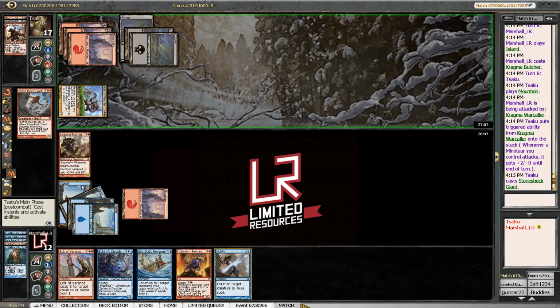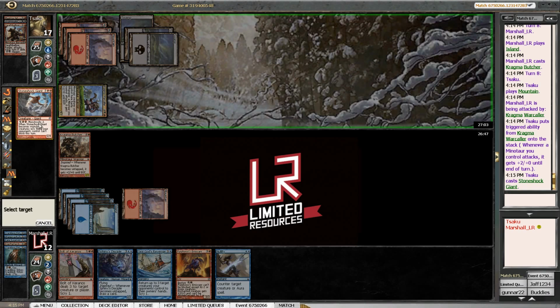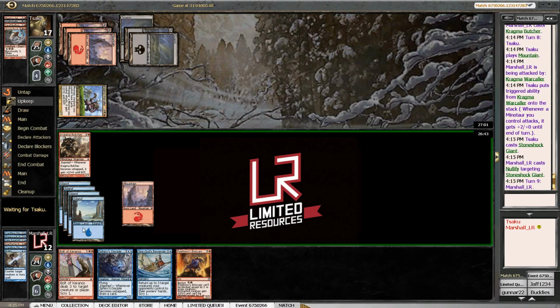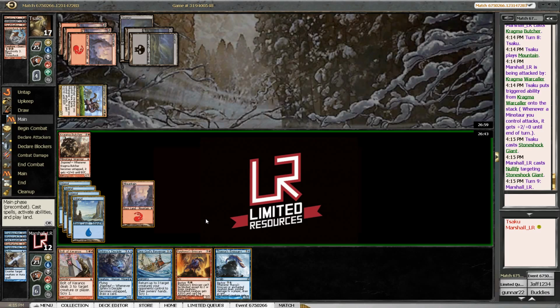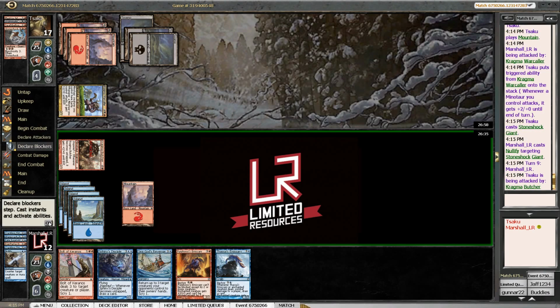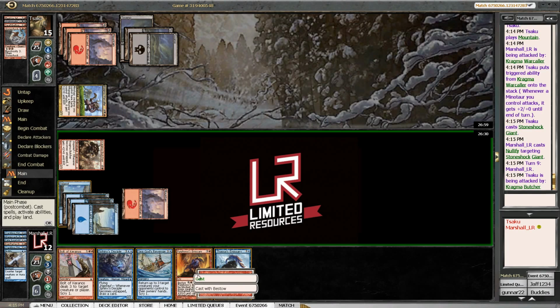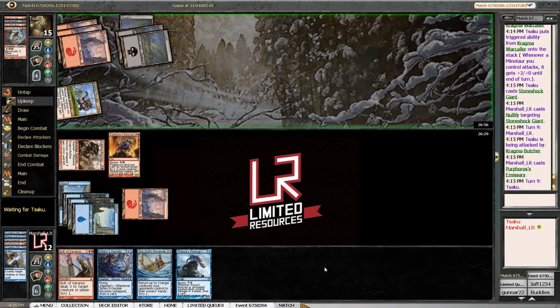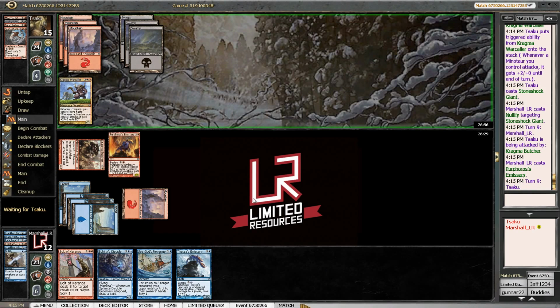Alright, Stoneshock Giant. Definitely what we were hoping to not have to deal with here, so we'll kill that. And draw Athreos's Emissary. That's interesting, but let's battle. And let's just play out our Perforos's Emissary here. I'm just looking to trade it off for the Warcaller here.